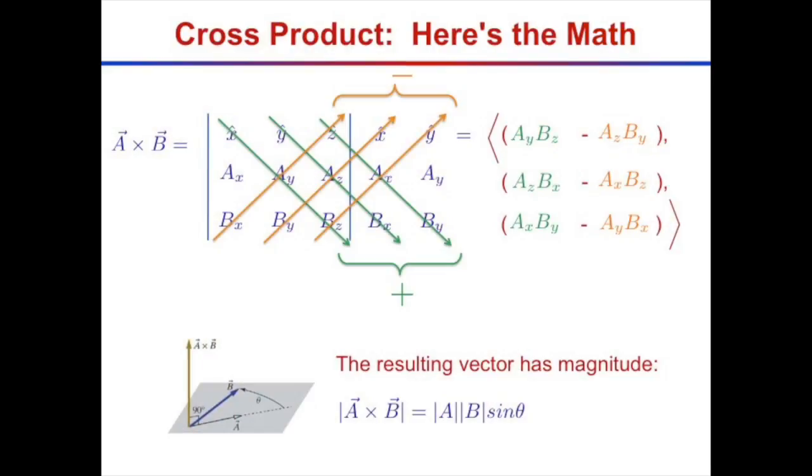All right, so now you have two ways to do it, but I recommend doing both ways, right? Use the right-hand rule to figure out which way it should point, then do the math, and let them check each other, okay? Let your math and your right-hand rule double check each other, all right? And the resulting vector ultimately has this magnitude. The magnitude of A cross B will be the magnitude of A times the magnitude of B times sine theta. So here, if A was this direction, B was this direction, there's an angle theta between them. Then sine of theta times magnitude of A times magnitude of B gives you the total magnitude of A cross B. Right? Any questions about that part?